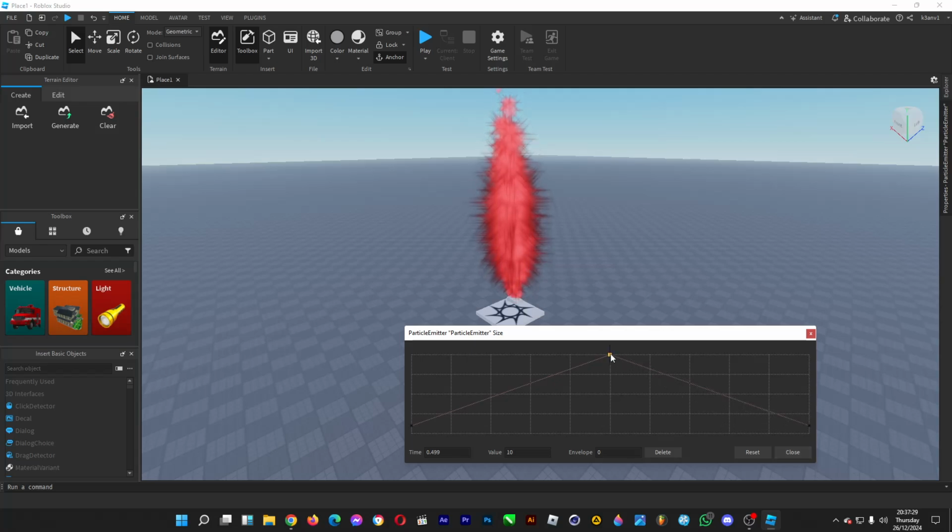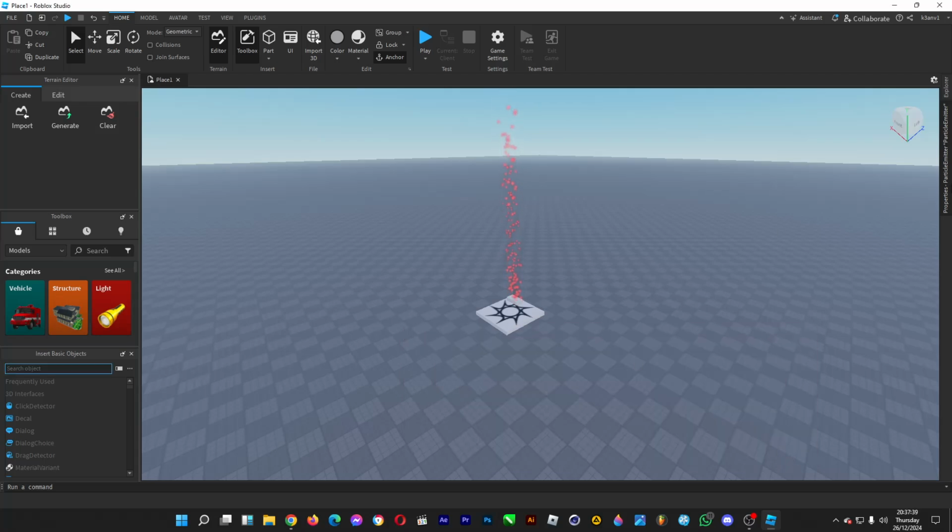And then you can adjust the level just like this so that it's thinner or thicker. I personally prefer a thinner one. So when you're done, click on close.